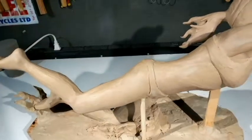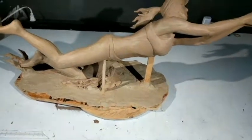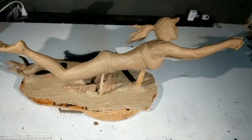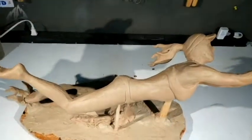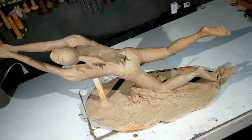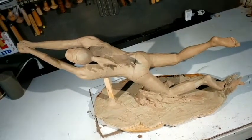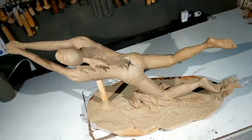The main idea for taking photographs is to get a straight on shot, because that's how I'll cut it out in wood. So a picture like this, and then if I can rotate this without messing it up, basically a top down shot, and that'll be the other way that I cut it out on the bandsaw. So let's go ahead and take some pictures and cut it out in wood.